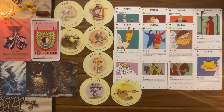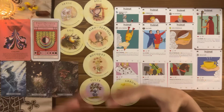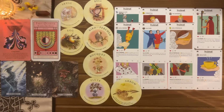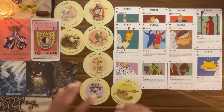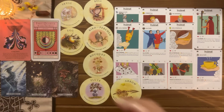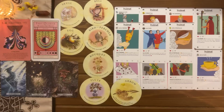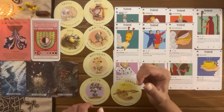And my dear pile number 2, this was your reading on what to expect in the month of December. It was full of information. It's looking great. It's a huge milestone in your life where you're finally going to be able to do something that you've wanted. There's also the element of you feeling like you're not wanted in something, and now you feel like you're absolutely wanted and very valuable, which you always are. You're not waiting for something or someone to tell you that, but there's the aspect of one person or an organization realizing that this month.